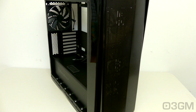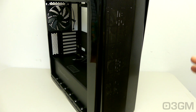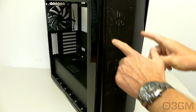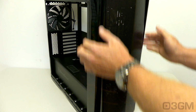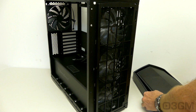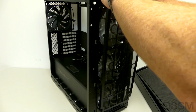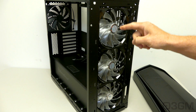To remove the front panel, you'll first need to take off the left and right panel and remove 4 screws. Those screws are just on the inside. There's 2 at the top and 2 more at the bottom. Once you've done that, the front panel will come off. Here's the removable dust filter and the included 3 LED intake fans.